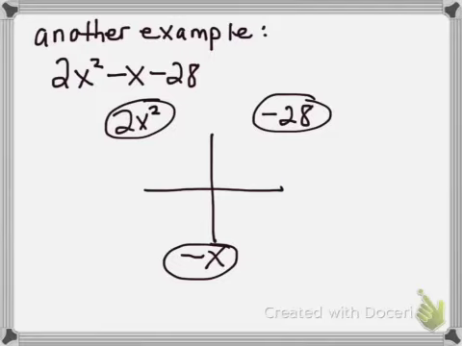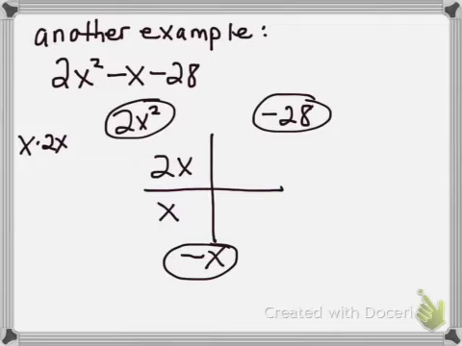So now, the only choice for 2x squared is going to be x times 2x. You're never going to have 2x squared times 1. It's just not how it's going to be. Each one of those on the left side has to have an x variable with it, and then on the right side, they're just going to be constants.